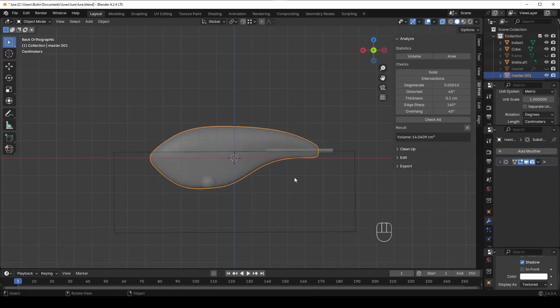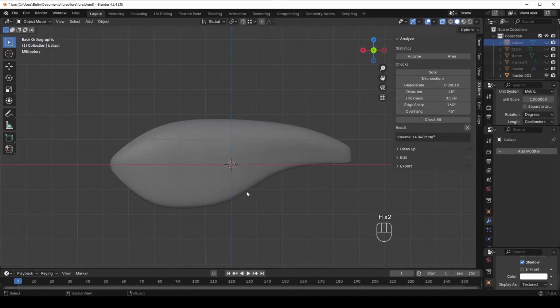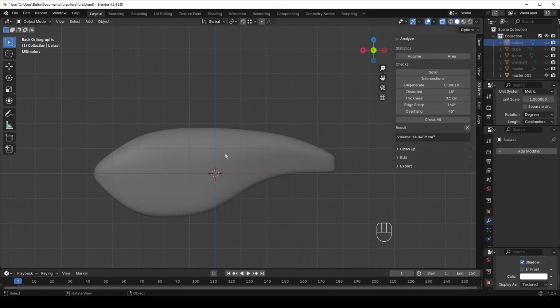And if you were going to create your own lure, like if you had drawn it out on paper, and I like to just do it in Blender from scratch, but if you were the kind of person who likes to draw it out on paper, I'll show you how that would work.